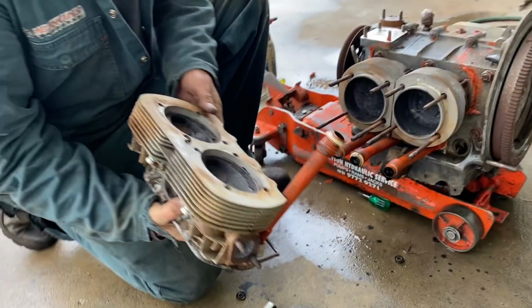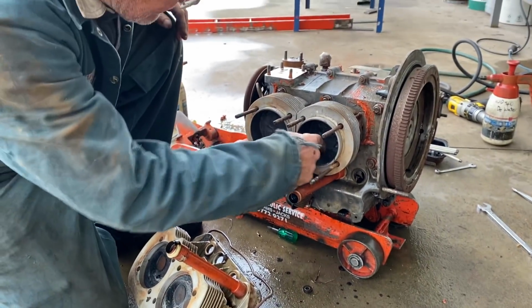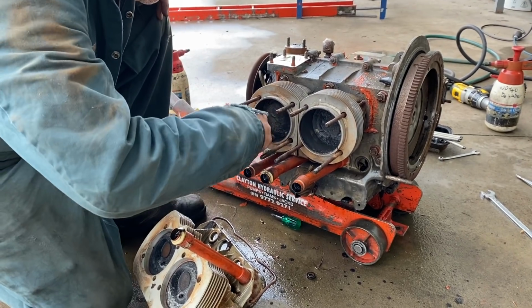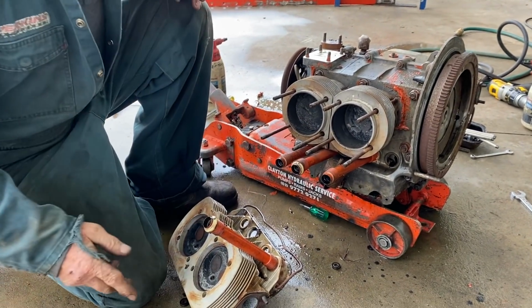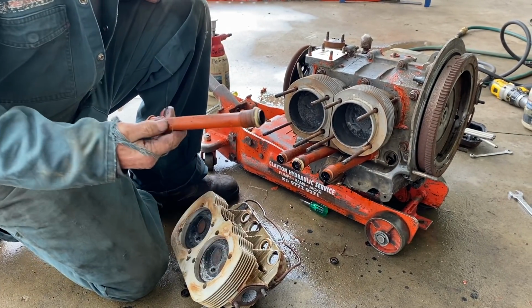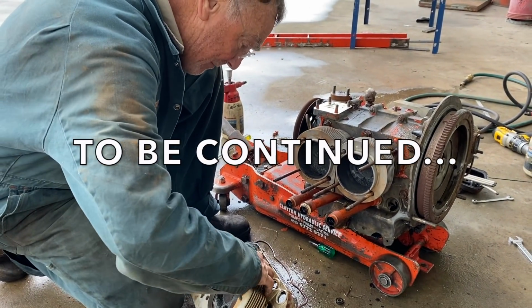Just like a bought one. All pretty good. Ooh, a bit of carbon in it. Bore's in good nick. So far, so good.